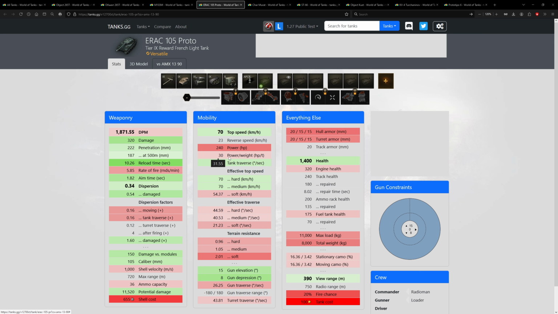Yeah, not as good horsepower per ton ratio as the AMX 1390, but better top speed. And not as good terrain resistance, so basically cancels out. Actually, even worse horsepower per ton, along with the terrain resistance, so you are slower going through mud. It's a little bit more chunky. Actually weighs less than the AMX 13. Well, then again, it's an AMX 13. Yeah, it makes sense.